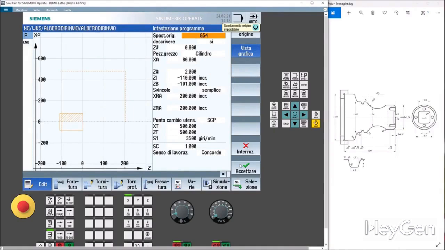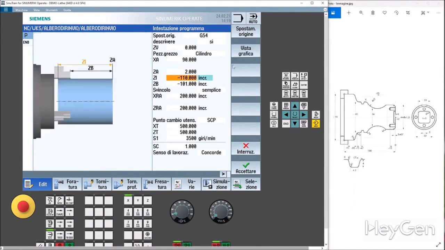Perfect. The first thing it asks me is about the raw material. And here it's all old school. We have a piece with a maximum diameter of 90 millimeters. Let's keep working in this direction. So, maybe we have a raw piece. I prefer the graphical view.